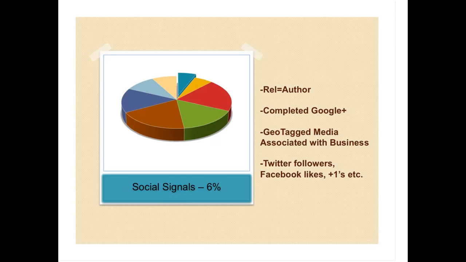Next, we have social signals, which is only 6% right now, but it's truly growing. That one probably most of all, I can tell just from my experience in SEO. You have the rel author, which is important mostly for bloggers or for people who have blogs that are connected with your company website. But you can connect that rel author, which is your Google Plus, to your website, so it shows a face that is connected with the Google Plus profile right in the search results by that website that it's connected to. And Google tends to favor whoever has connected that rel author.